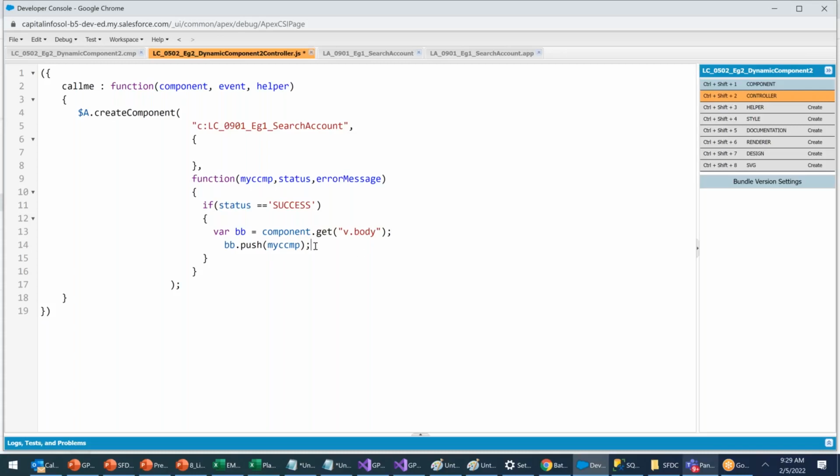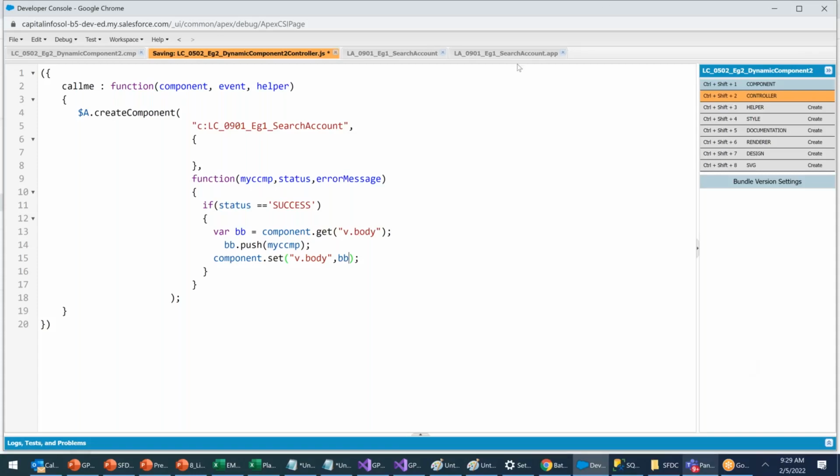Now go and set it back. Component dot set. Set what? Set v.body comma bb. Set with bb. This time I'm not creating a custom button or something like that.